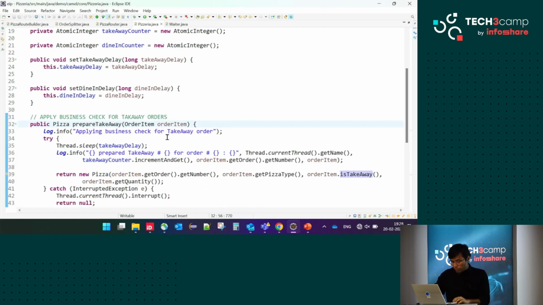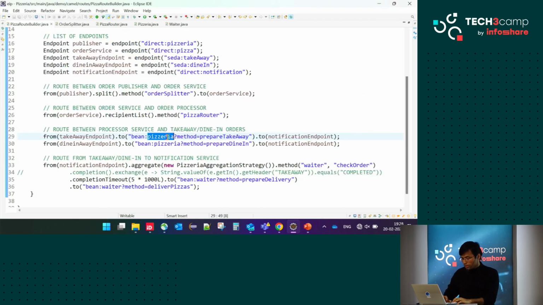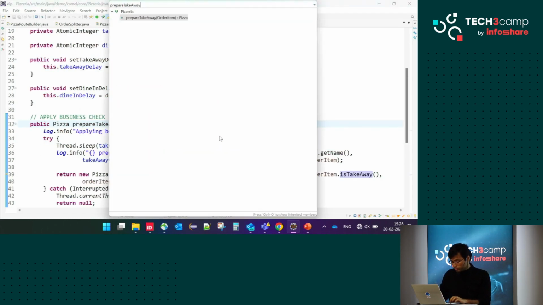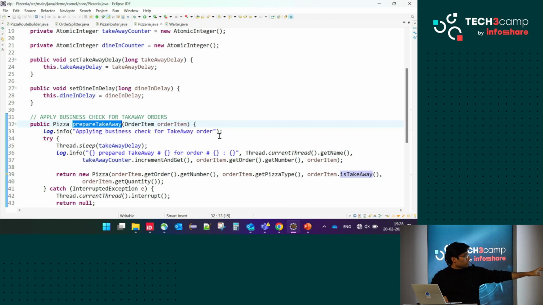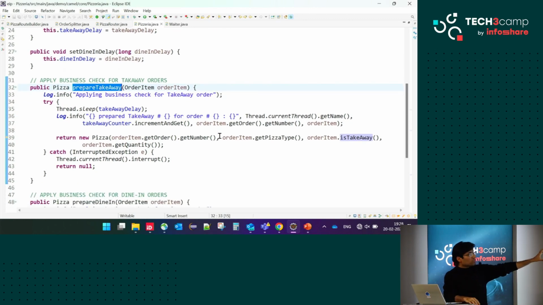If I could emphasize it, you can see that I'm using a Spring Bean, and in that Spring Bean I have a method, the prepare takeaway method. So this one is the method. This is the area where you are going to apply your business checks.